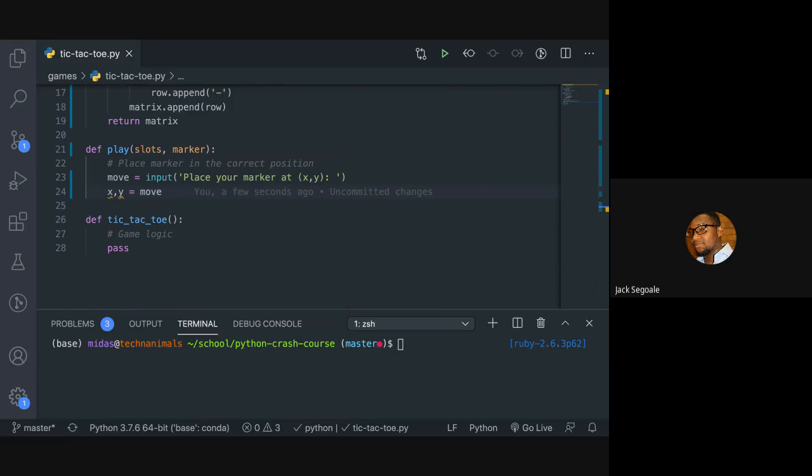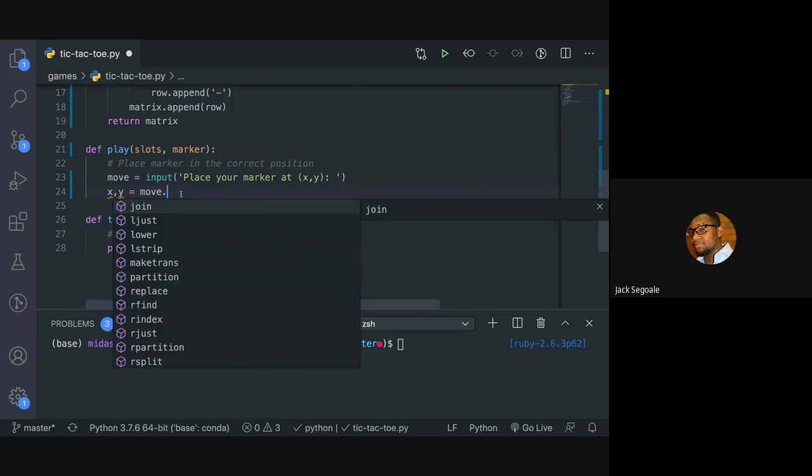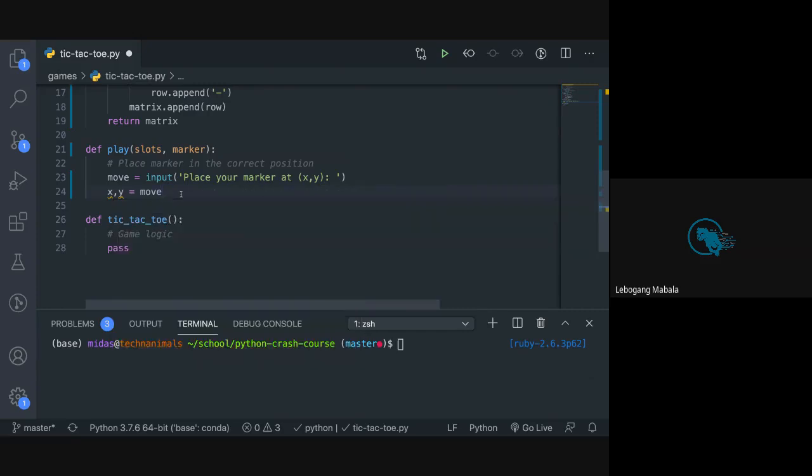X comma Y is equal to move. I'm failing to find it. So I'm going to split it by that, right? Yeah, I'm thinking of something completely different. Yeah, you're right.